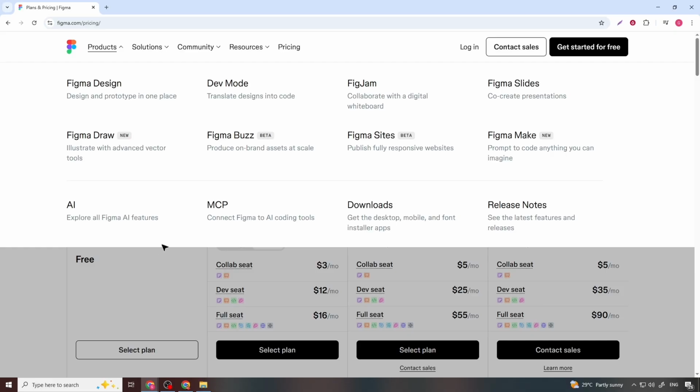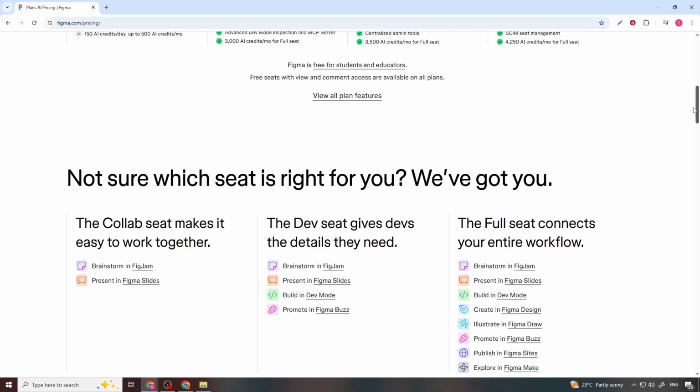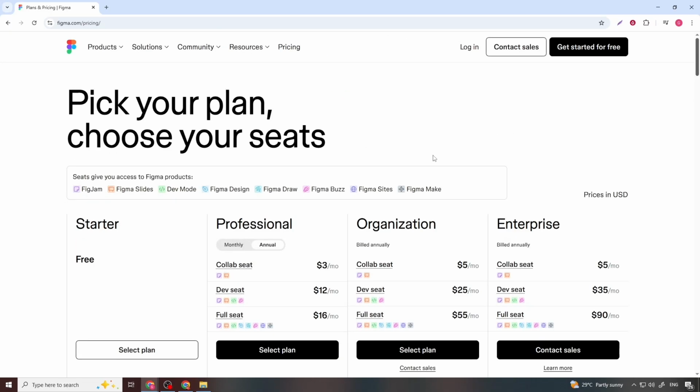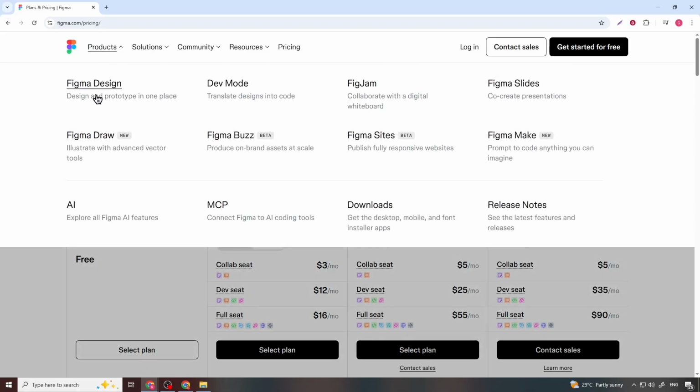Figma supports UI design, wireframing, prototyping, design systems, and developer handoff. Features like components, variants, auto layout, and shared libraries allow teams to maintain consistency across large products. Designers can build responsive layouts, reuse components efficiently, and update designs across multiple files instantly. Prototyping tools allow for interactive flows, transitions, and basic animations without leaving the platform.